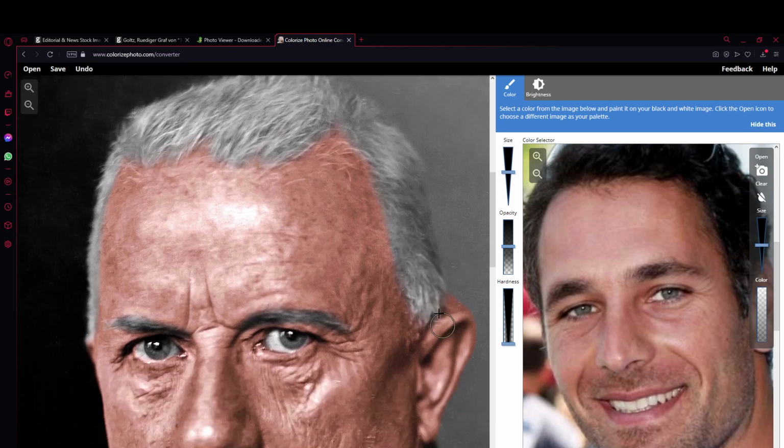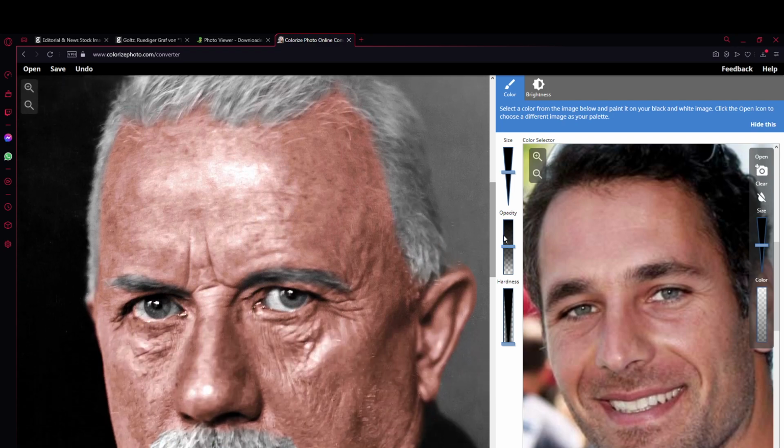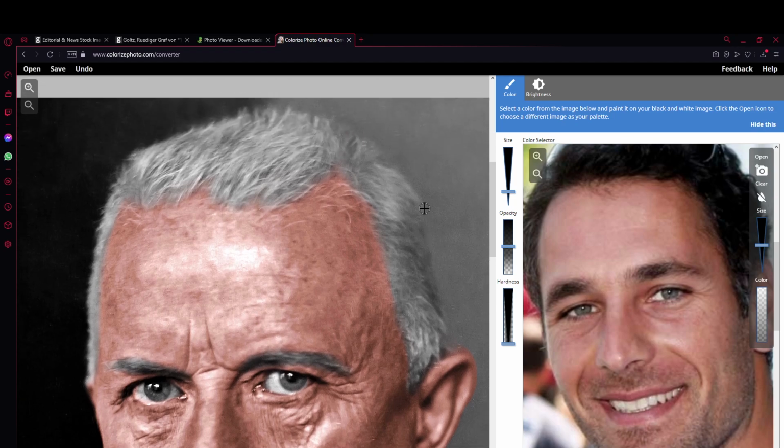If you are new to Colorize Photo, when I was starting out with it, I found that the brushes were clunky. If you find that the brushes are clunky, I implore you to just practice with it for a while.